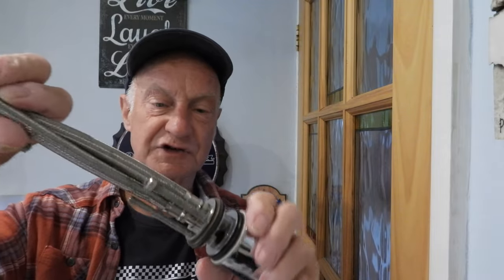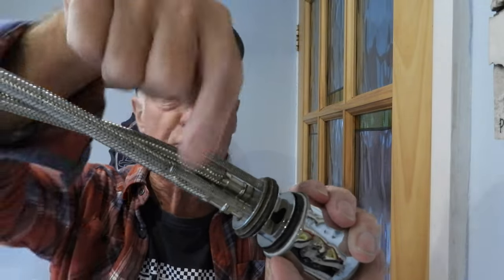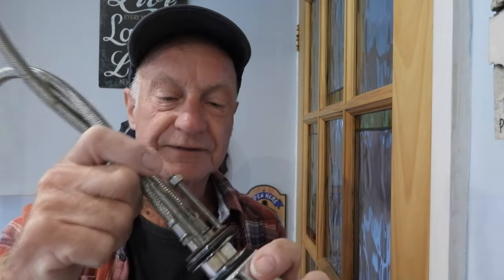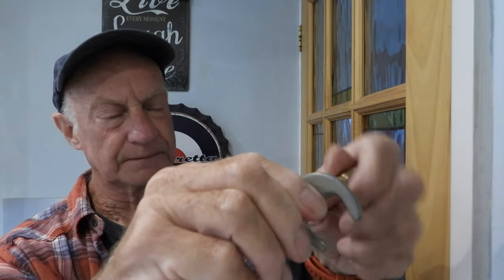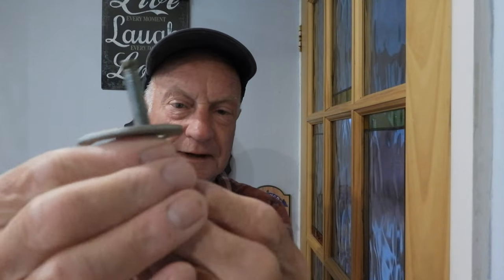With the flex attached, if you look around this side you can see this one's got two bolts that go through, and it has a horseshoe around there that locks it and stops it from moving around. It's far better to have two bolts, whereas a lot of the cheap ones come with just one. This is the horseshoe - the bolt goes through there, there's a screw at the bottom, and you tighten it up. There's a rubber washer around there and you just tighten it up like that.